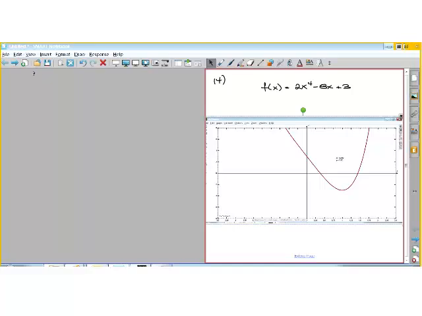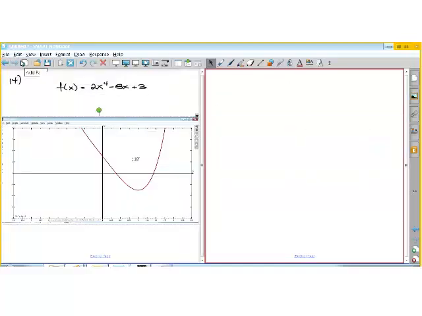Okay, so we're moving to problem number 14, and they ask for the points of inflection and to discuss the concavity of the graph of the function. So now we're going to set up our table, which in this case will be about concavity instead of increasing or decreasing functions. When we did increasing and decreasing, we took the first derivative and set that equal to 0. In this case, we're going to take the second derivative, set that equal to 0, and then set up our intervals.